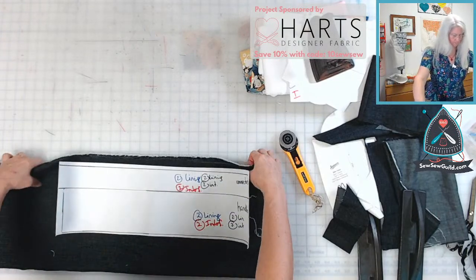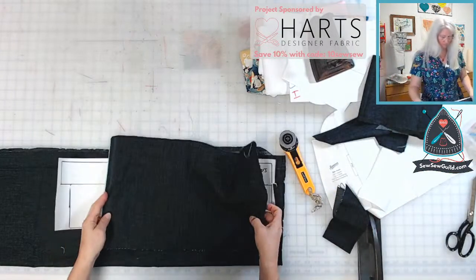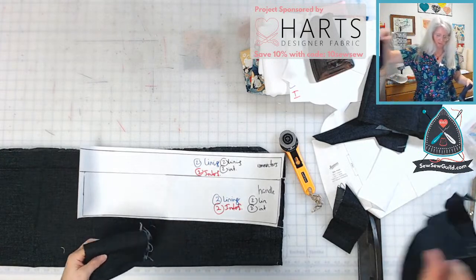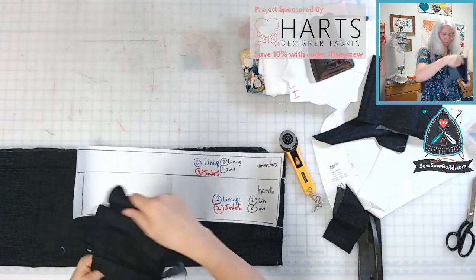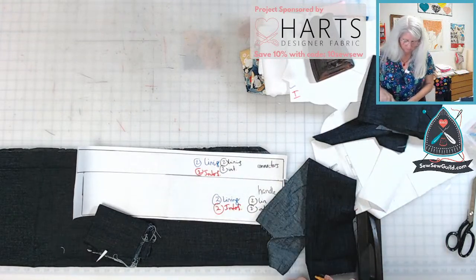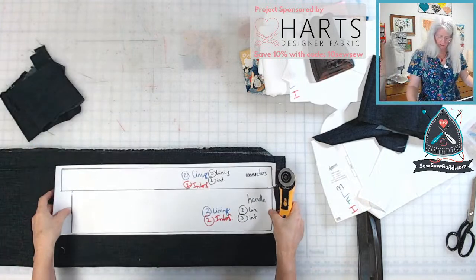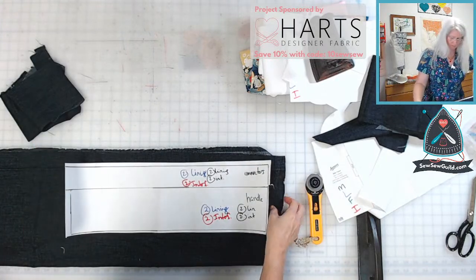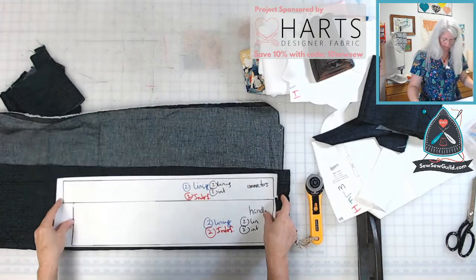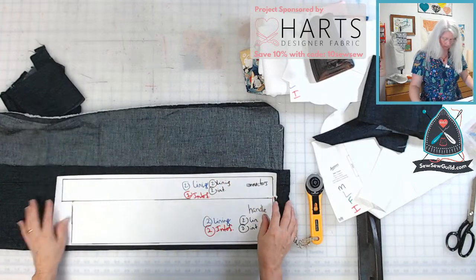Oh, this is kind of big. It's kind of a disappointment that doesn't work, right? Sorry, it's such dark fabric. It looks really good in person, and I know you're just taking my word for it. I'm just tidying up my scraps here. And I'm going to pull this over like that so that I'm not leaving a weird piece down the center.